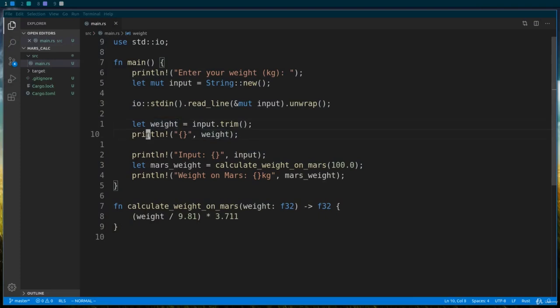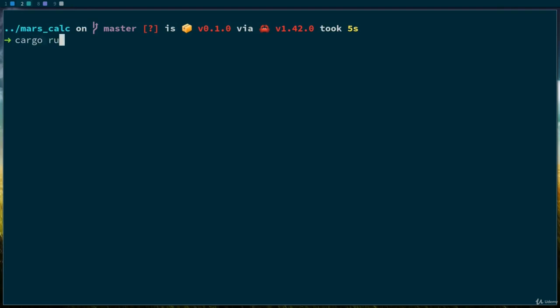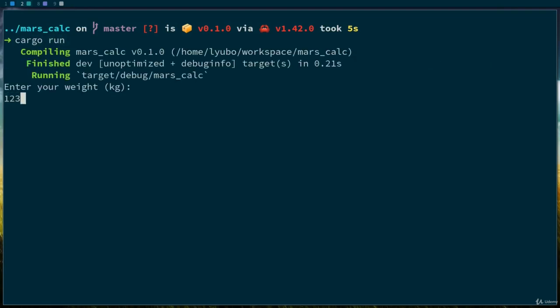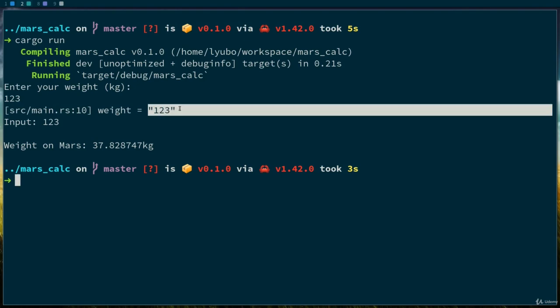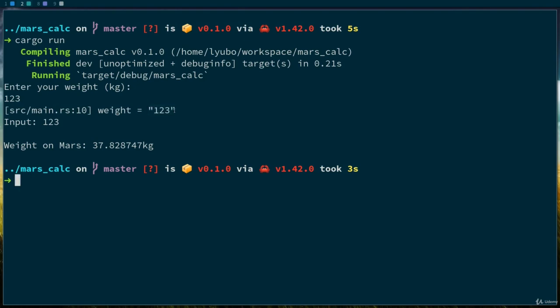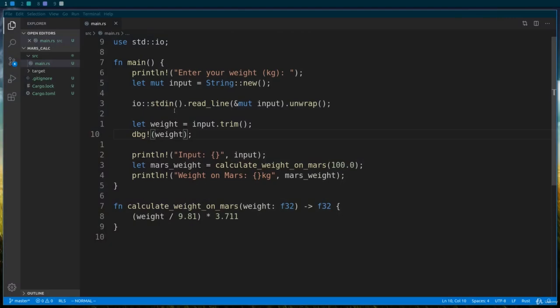We can actually check the type when we are debugging if we change this macro to the debug macro. And if we use the debug macro, we don't need to specify the first string. Now, if we actually run our program, when it logs, it gives us a bit more detail about the variable. It tells us exactly where the log line is, the name of the variable, and we can see that it is a string because it has quotes around it. Okay, how do we proceed to actually convert this string into a floating point number?